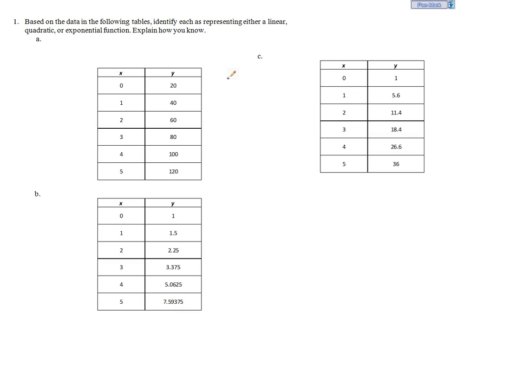In this problem, we're identifying which type of function we're dealing with based on the data in the table, and we have linear, quadratic, or exponential. So first of all, we have to ensure that the inputs are increasing by a constant amount in order to be able to even begin to judge.